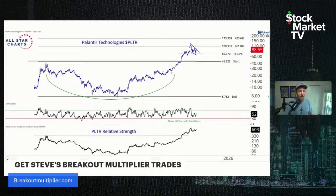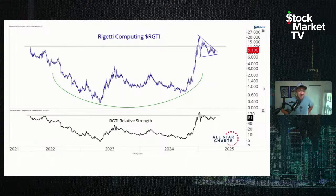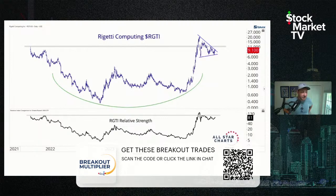Argentina is on fire, wavy. Shout out Latin America. Palantir, one that we talked about on Friday. How about the Rigetti? Guys, quantum is back, right? We talked about Rigetti again. This is one we're really interested in. Maybe we put a trade on this one today. A lot of these space and exploration stocks, too, looking really good again. The ASTS, the Rocket Labs.